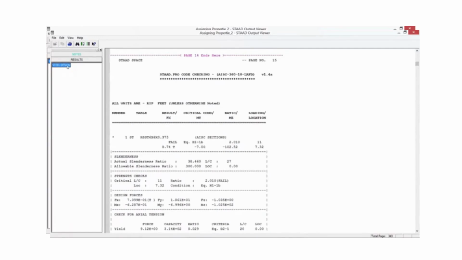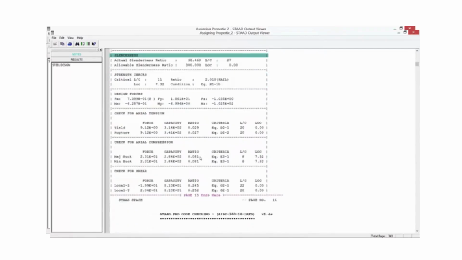Now, this section will contain the results of the check code command. This command checked the strength of each member according to the code requirements of the AISC 360-10 LRFD specification. You can see this first piece of information I have here. I have my section size that was assigned. I have my pass or fail, and I also have an interaction ratio listed here. If I want some additional information, I do have it available in this particular model because I invoked that TRACK parameter.